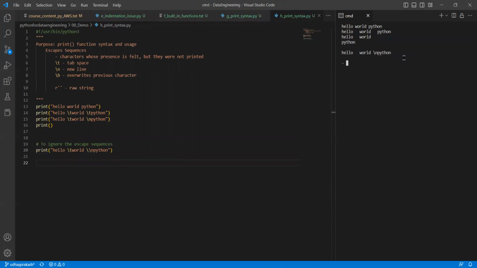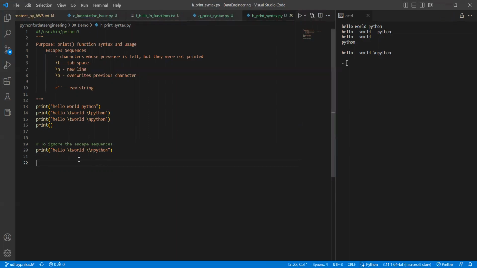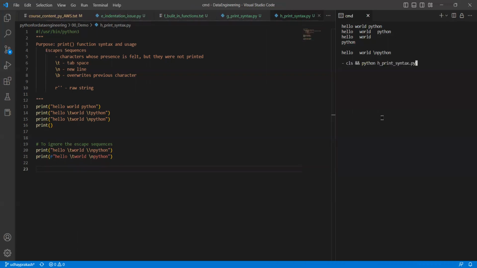Sir, what if I have a big paragraph and the paragraph has many things like this? I cannot go to each line and do it, right? It would be crazy. So in that case, you can mark it as a raw string by just placing an R before it. Now you can have any big statement, it doesn't matter. The moment you place an R before it, you are telling the print statement, hey, treat it like a raw string. Raw string means treat it as it is. Don't try to interpret it, don't think about escape sequences like that.